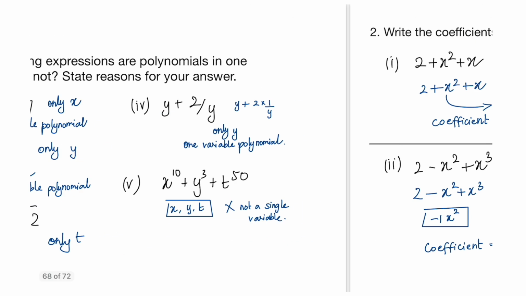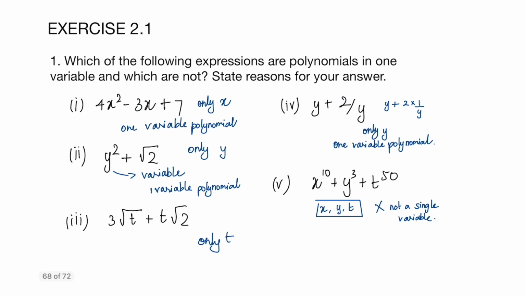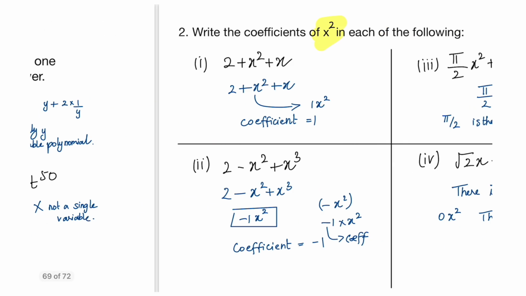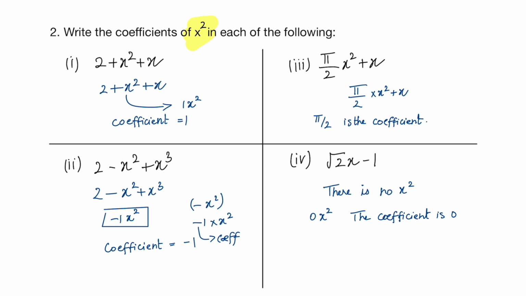So we have solved 2 questions from exercise 2.1. I hope you understood these questions. In the first one, we are just going to figure out if it is a one variable polynomial. We have done that, and you just have to see if it has only one variable. It's quite obvious. I'm just repeating myself. So if you found multiple symbols there, it's basically not a one variable polynomial, right? If it's only one symbol, x or y or t, anything for that matter, if the underlying variable is only one, that is a one variable polynomial. And in the second question, we have found out the coefficients of x squared, and if x squared itself is not present, the coefficient is just going to be 0. So that is all for this video.